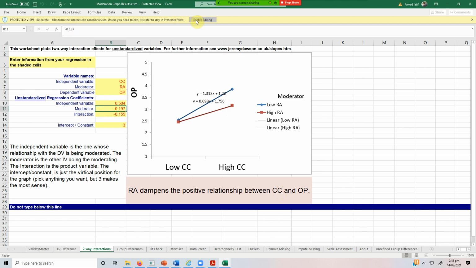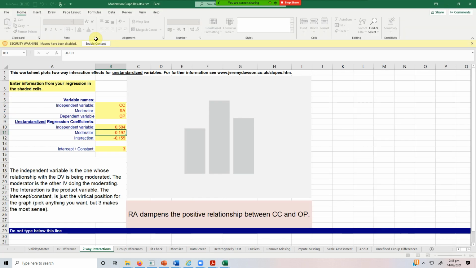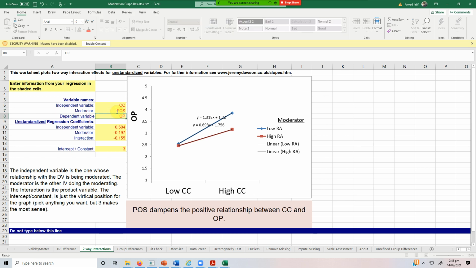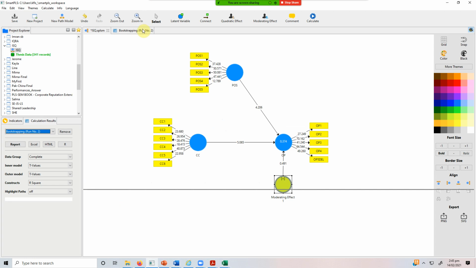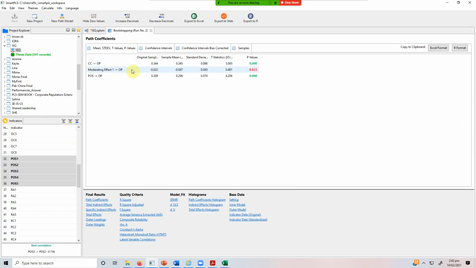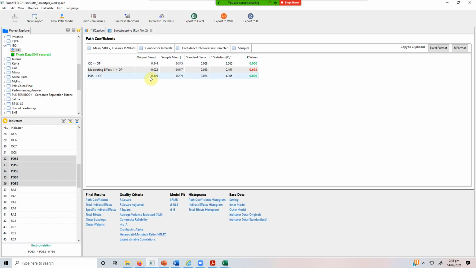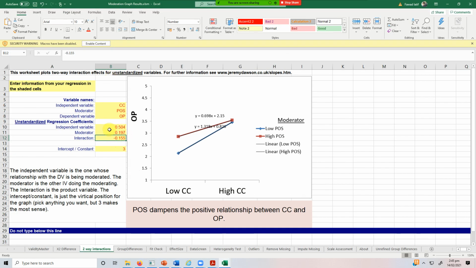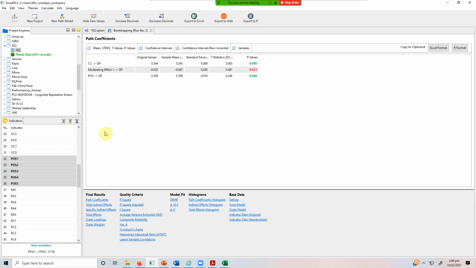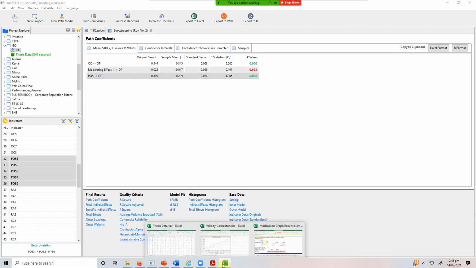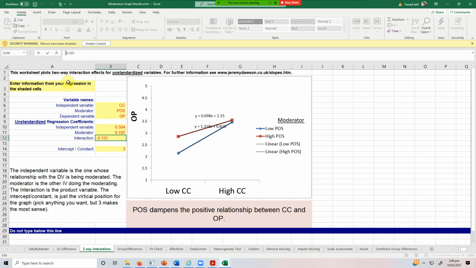Let's remove the negative sign from here for now, just to elaborate on this. Let's say the moderator was POS, the independent variable. So these are path coefficients from the independent variable to the dependent variable here. This is CC to OP, independent variable to the dependent variable. This is the moderating effect, which, let's assume, is positive. And this is the interaction. In this case, we are using the earlier value just to give another example. This is the interaction, the moderating effect, and this is the effect of the moderator on the dependent variable. So you put all these in here. For now, we are changing the value slightly just to do an example.